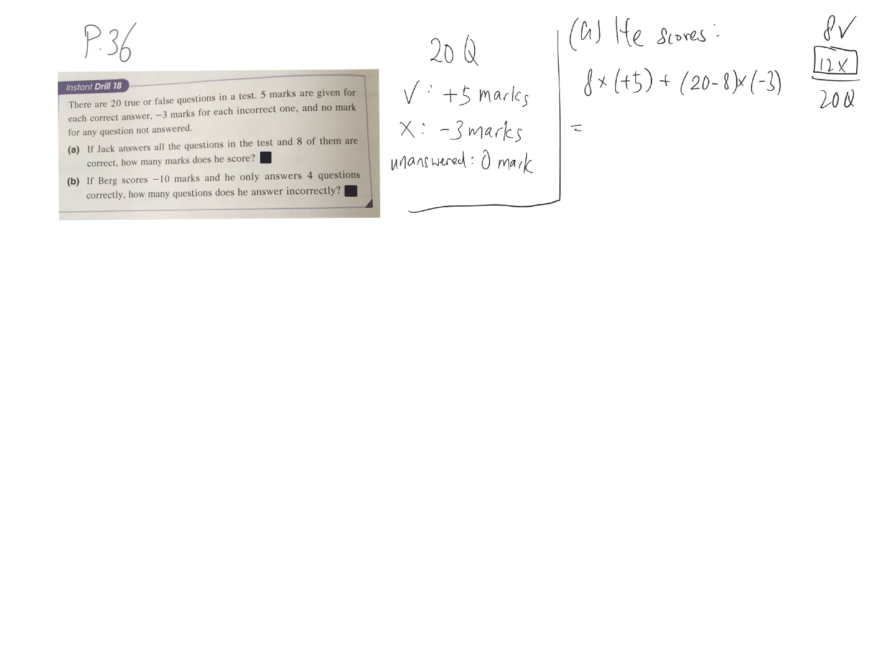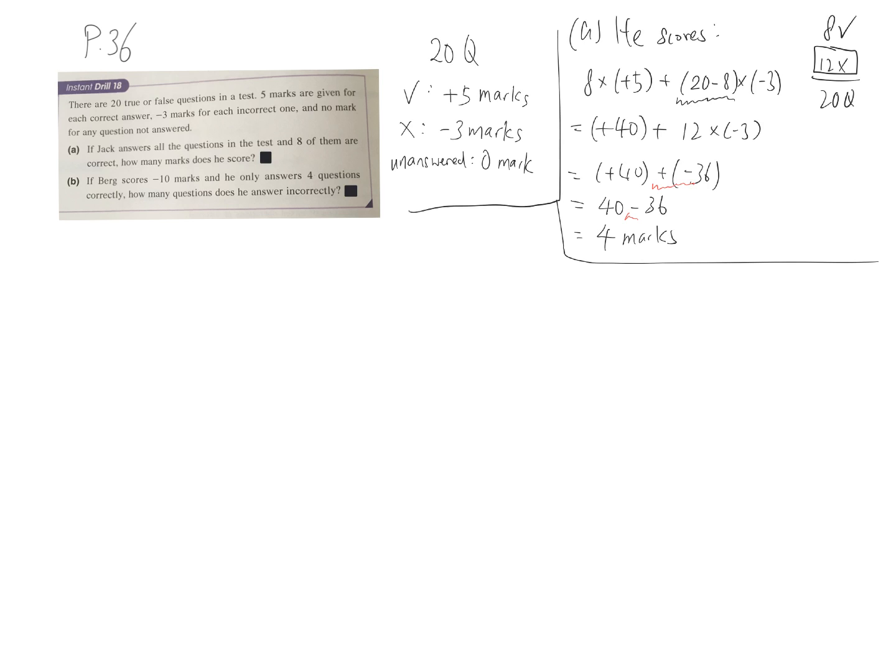So you do it here, positive, positive, positive. The number is 8 times 5 is 40, and plus here, do this bracket first. This is 12, and then you get the multiplication. Positive times negative is negative, and the number is 36, so you remove the bracket, 40 minus 36. Plus a negative number is minus, so you get at last 4 marks, the unit. Okay, done.